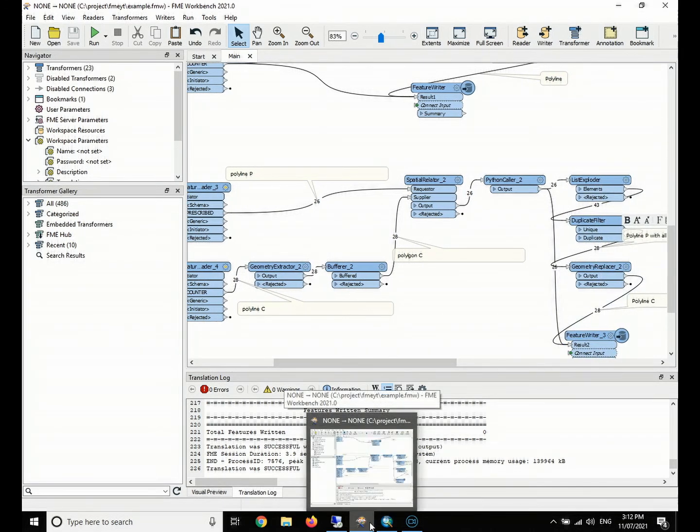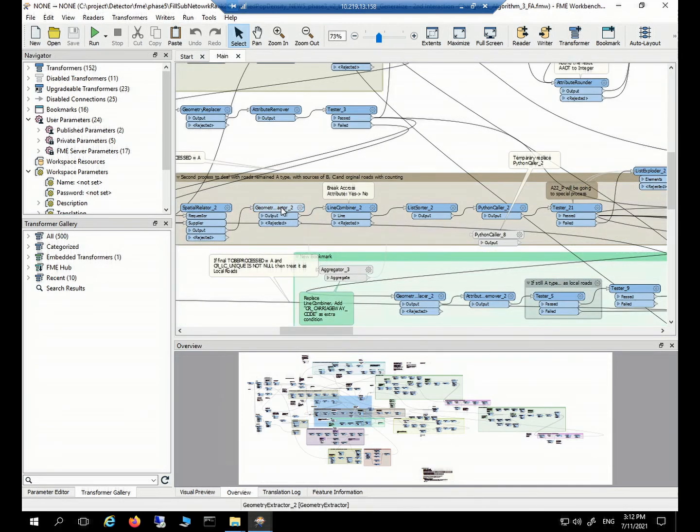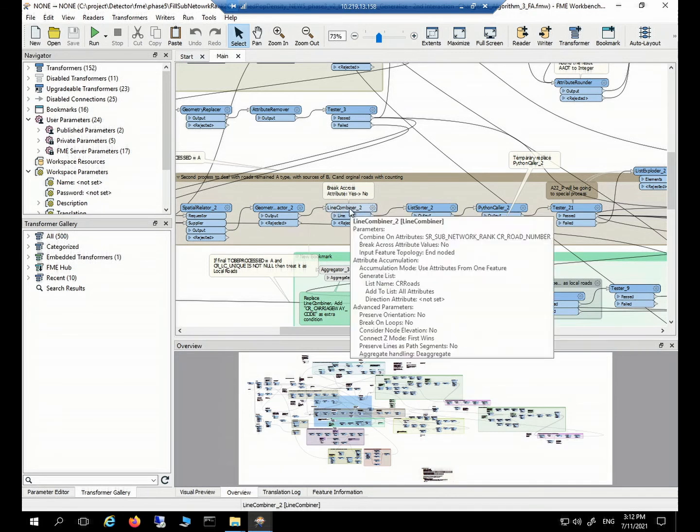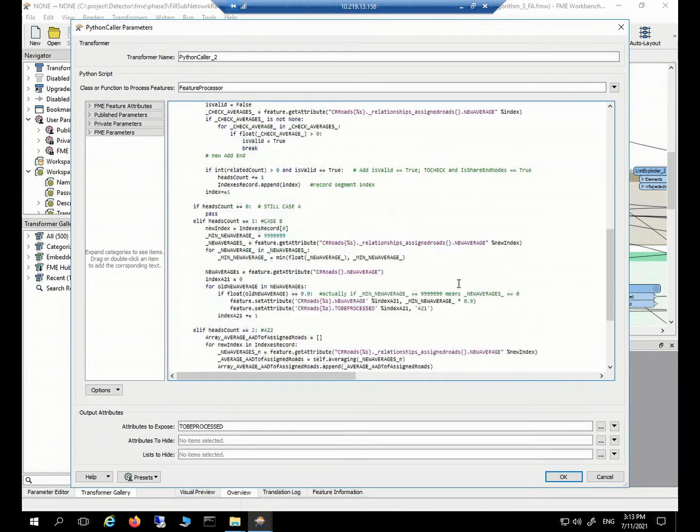Actually, I use this design pattern in my projects quite often. I can show you some of it. For example, this is my project, the view project, and you can see the workbench, the logic is quite complex. And for example, right here, I extract the geometry from the previous step and then use a line combiner, which is some spatial operation, and then come with a Python caller, which is some attribute operations.